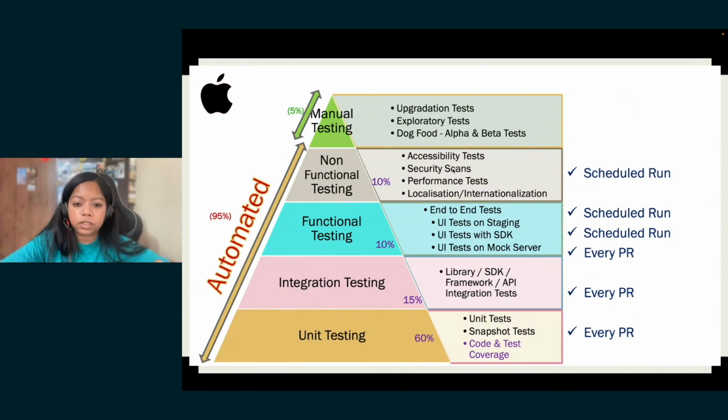And then we have security scans and performance testing and all that, which can run on scheduled runs, because these tests take time, sometimes hours, because security scans can take several hours, if not days, and that is the reason we do not want to hold back our PRs from getting merged. That is another reason why we do not want it running at PR level.